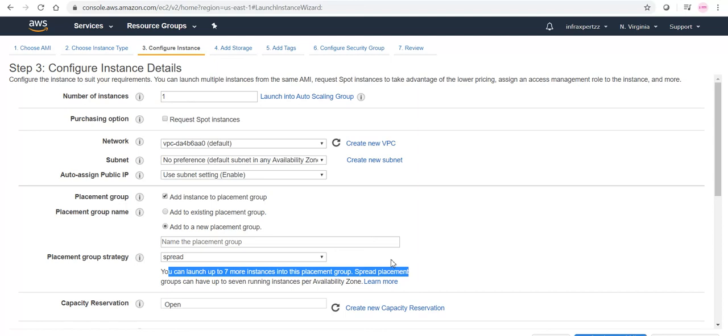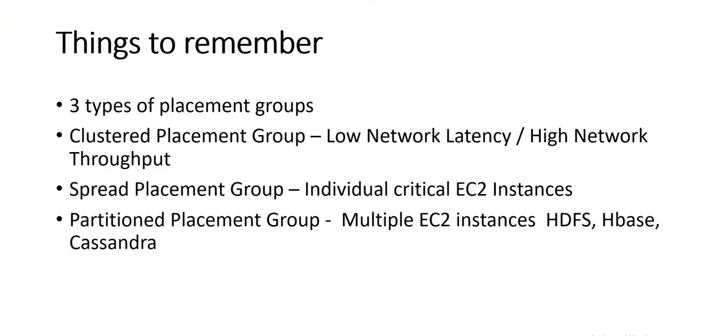So let us know what all things we should remember before going for the exam. From my exam topics, there are 3 types of placement groups: cluster placement group, which requires low network latency and high network throughput; spread placement group, this involves individual critical EC2 instances; partition placement group, this involves multiple EC2 instances, such as Cassandra and HBase.